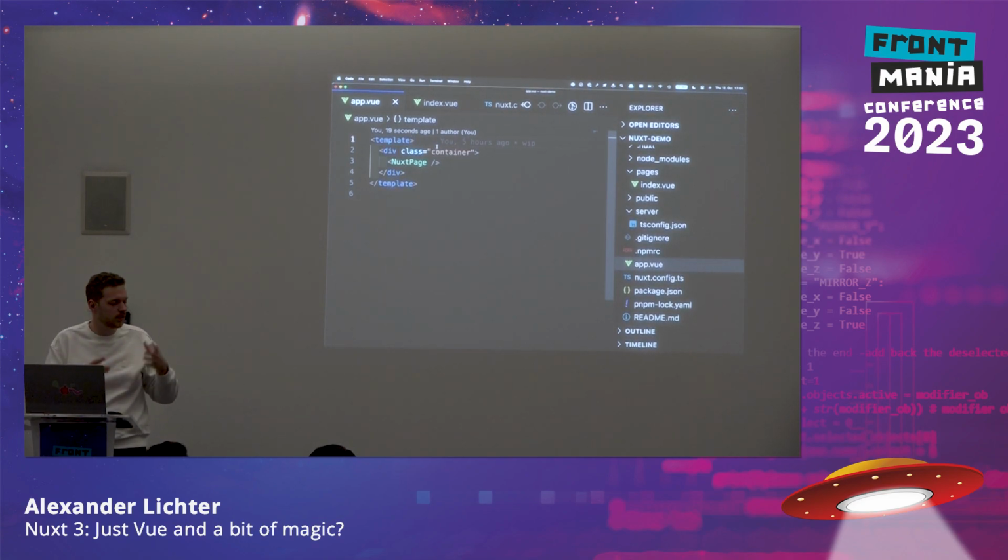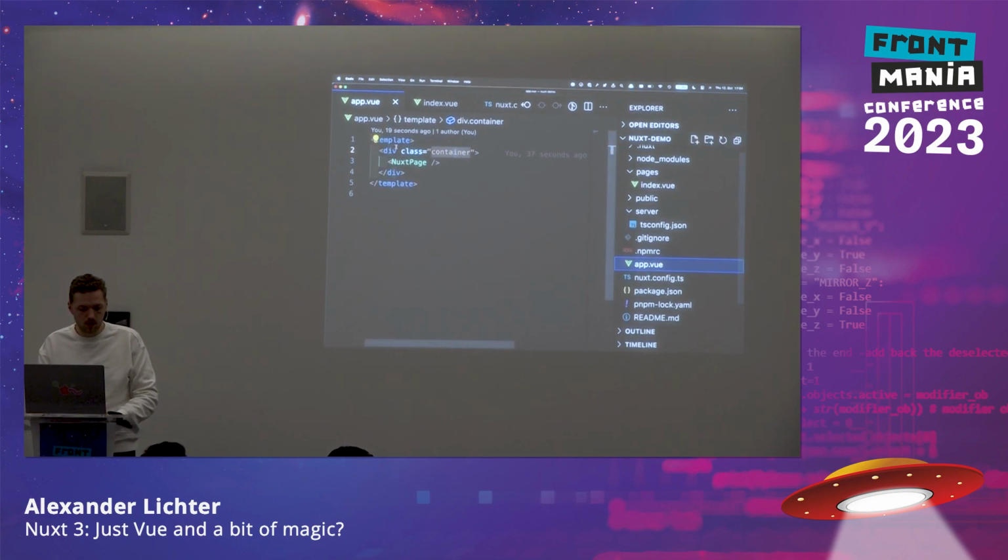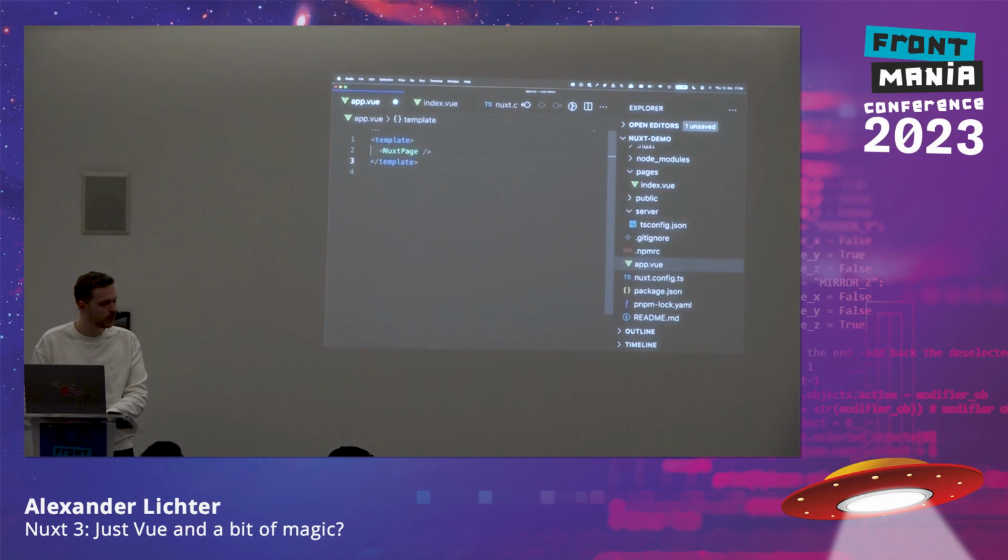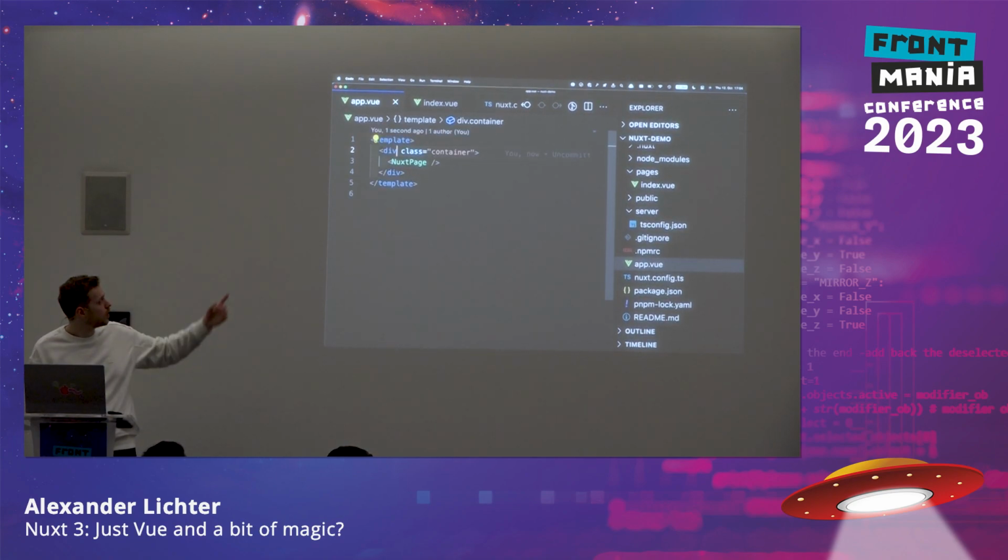So we can put in a layout that is called sidebar. We put a sidebar in there, and the default layout doesn't have one. Anyway, we stick with exactly this. We could also remove the app.vue or just remove this part here. So that's the very easy app.vue here. But because of that container class that we want, we have to keep it. Otherwise, our CSS will not work as expected.